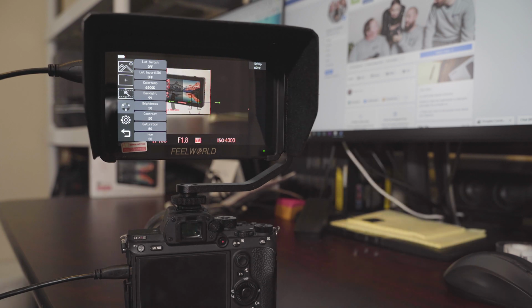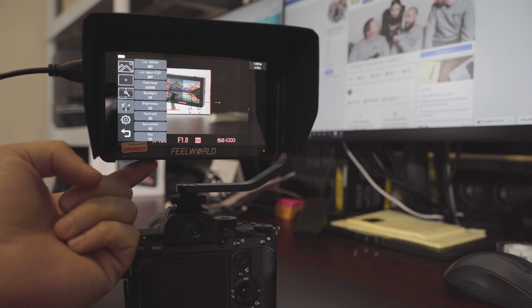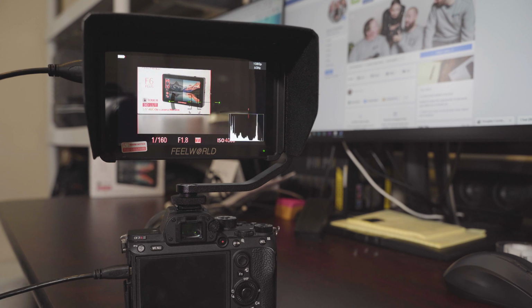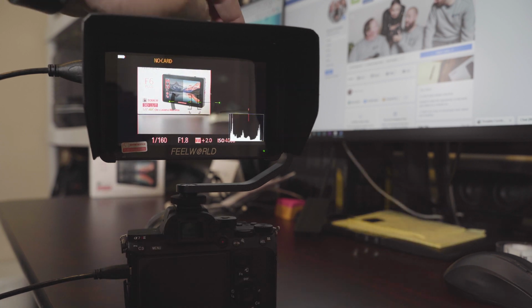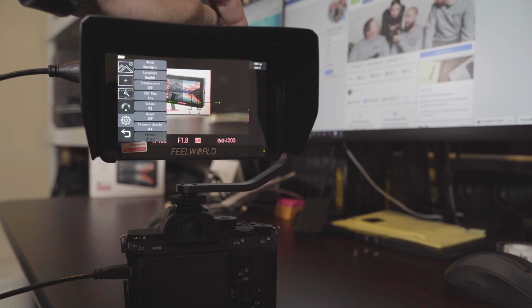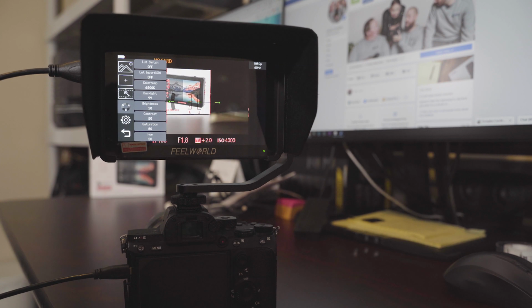I'm going to go through and show you guys all the ports around it, but there's an SD card port under here, and you can actually load in your custom LUTs, which I think is awesome, being able to load in custom LUTs and actually use them. So you do have that option to actually use custom LUTs.